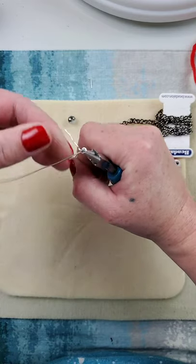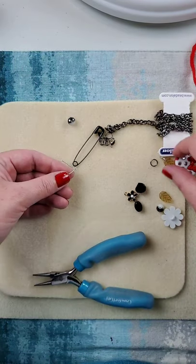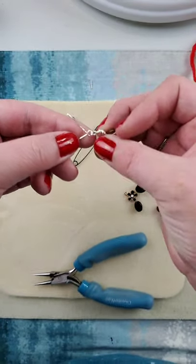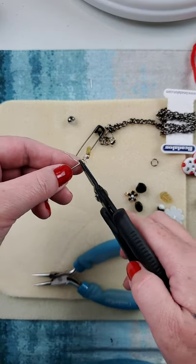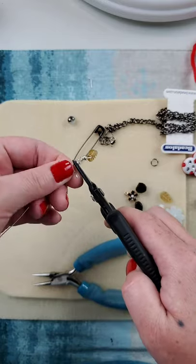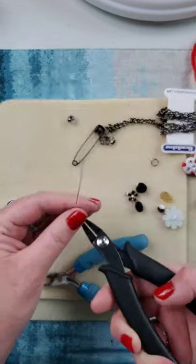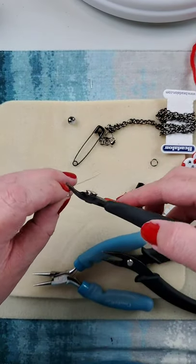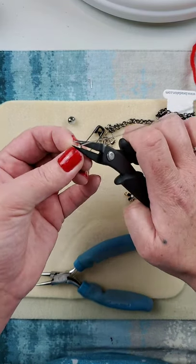Before I wrap this, I should probably put my leaf on there. Where'd he go? There he is. I'm going to attach this loop into this loop. And then I'm just going to wrap this up. Give that a little trim.